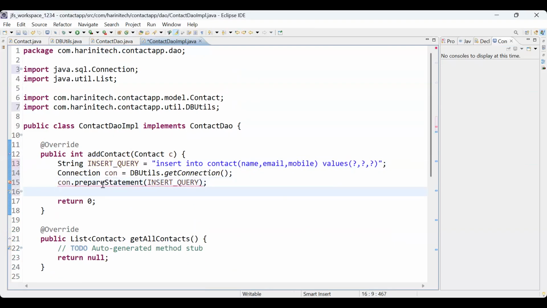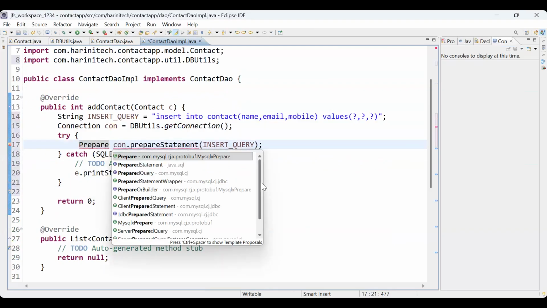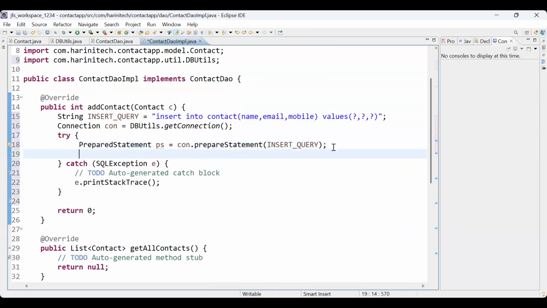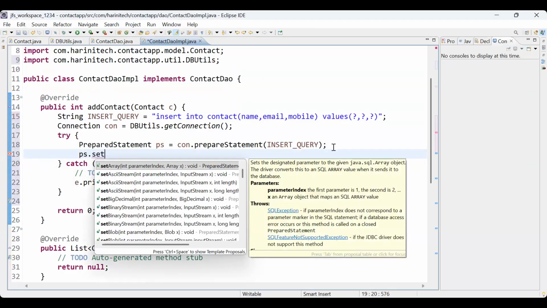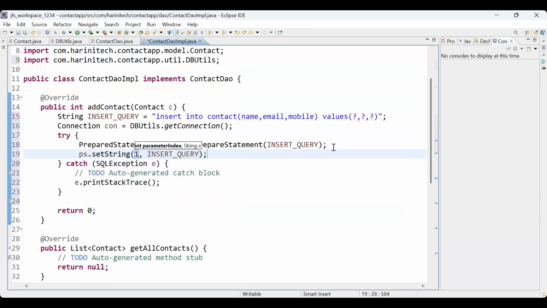For this insert query, we have to handle the SQL exception. Let's surround with try-catch. Now get this prepared statement, PS. On that, you have to assign the values. Now I'm assigning PS.setString, parameter index 1, assign the name.